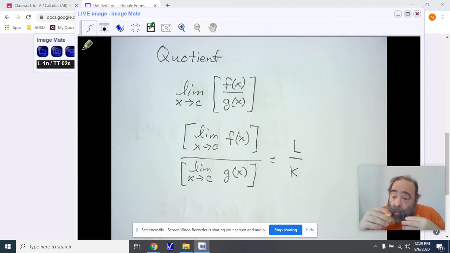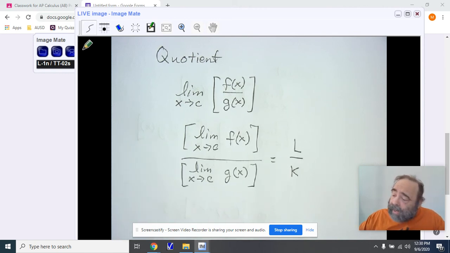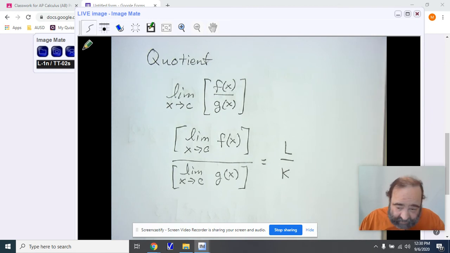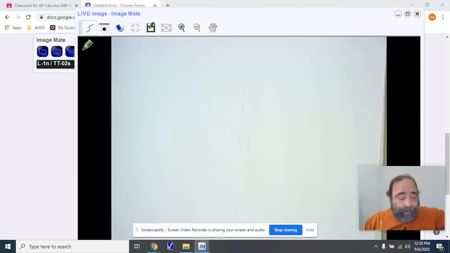All right? So when we do these types of problems, I could simplify them just like I was doing in the previous problem with a product. Or I can do them separately and then combine them at the end. Now, these rules are going to be extremely important to us, especially when we're looking at trig functions. Think about tangent. Tangent is sine over cosine. We're going to need to do the limit of the sine and the limit of the cosine separately, and then put them together. Okay? This is going to be very important to us over and over again. Now, I'm not going to go ahead and do a different example of this rule. I'm going to leave that to you.